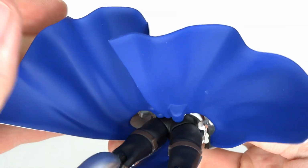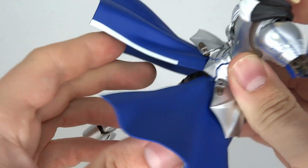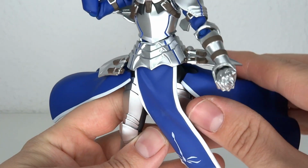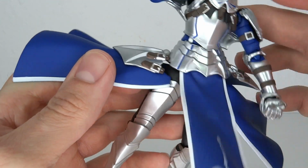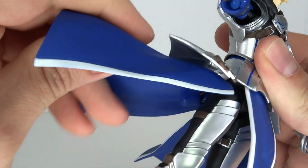The entire rope part is on ball hinges, by the way, so you can move this one up. And the rope is pretty big. You can fold it over each other, and you can still spread it out for some good action poses, and it still has some good range. It is cut up over here, so it also lines up with the legs. It doesn't run into them, so that's pretty cool. But yeah, also rotates a little bit on there.